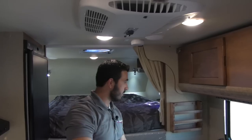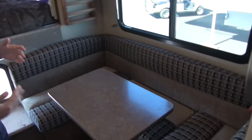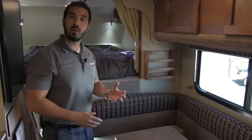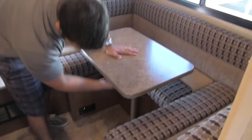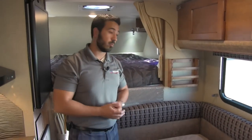Up top we'll have more speakers. Right here we're going to have our U-dinette. Even though this one doesn't have a slide, the U-dinette really opens it up and makes it nice and spacious. Perfect for sitting down — you can have a meal or your morning coffee. You're going to have a window here too, letting in a lot of light. If you do have an additional adult guest, this leg does come out, the table will lay down right here, and this will make into another bed.